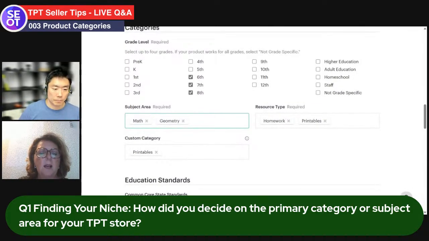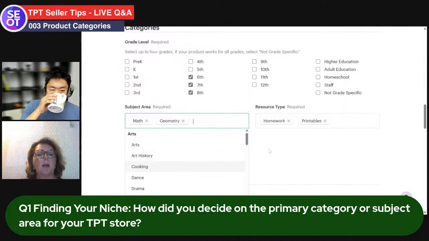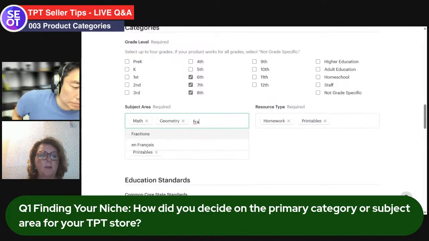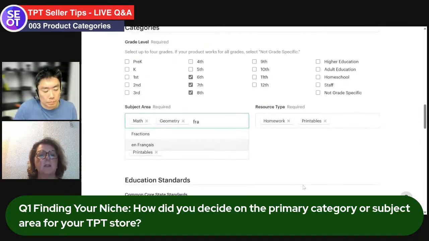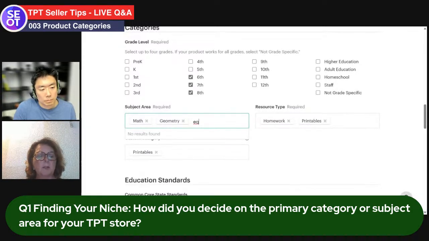What I do first is look for the specific subject area that I'm working on. And if it's something common like fractions, if you type it, you can see that fractions is considered a subject area. If I do something different like equation, there are no results.